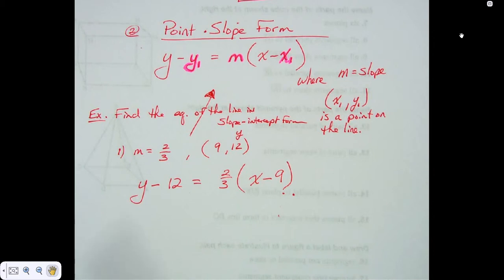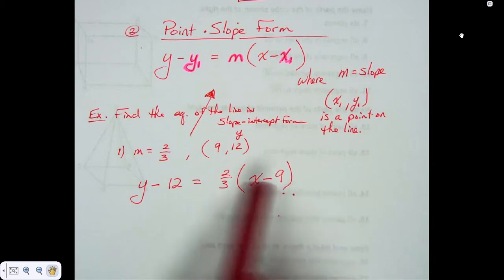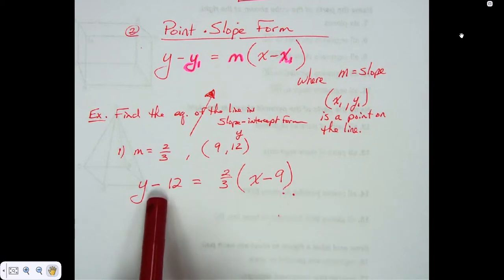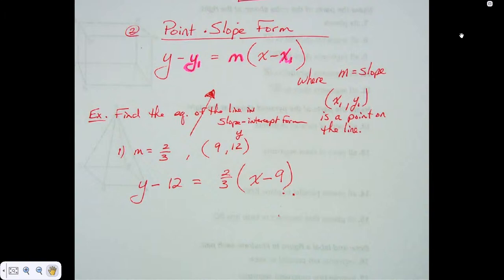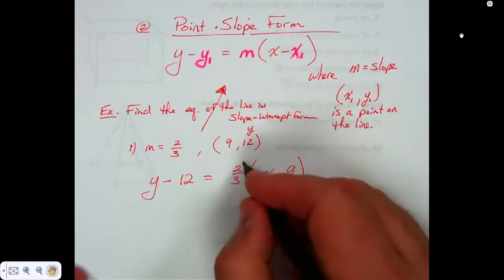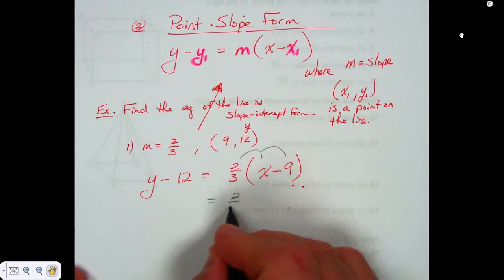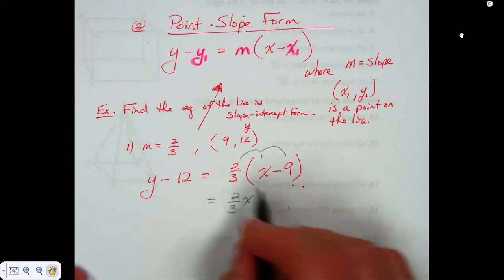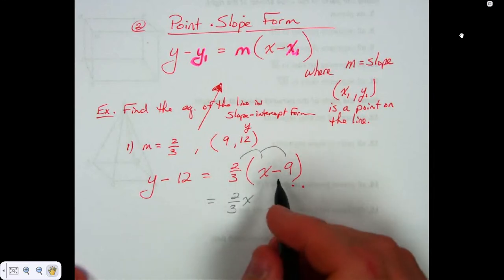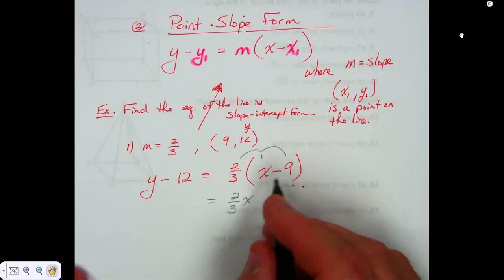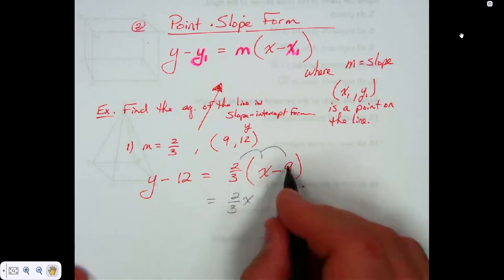However, is this in slope-intercept form? Nope. So multiply through and solve for y. All you got to do is simplify and multiply through here and then add 12 to both sides, and then it'll be in slope-intercept form. You understand? Now, everybody watch, stop writing. What's going to happen here? Just going to multiply through there, right? I'll get 2/3 x. Oh gosh, you've got to deal with fractions. Well, you've got that button on your calculator.